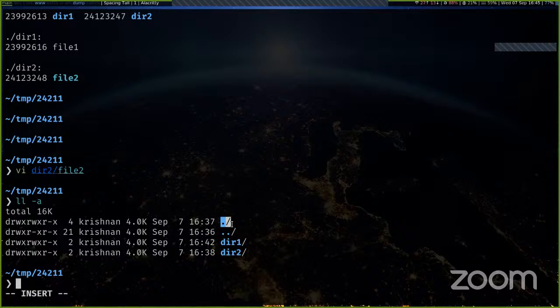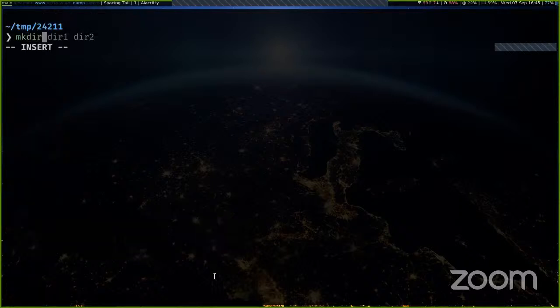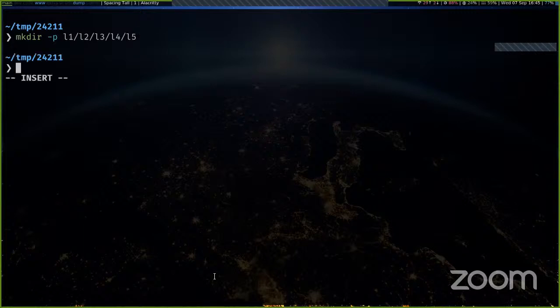Okay, so another use case for these links. Let's say you have some files present at a level, say L1, and within that L2, L3, L4, L5.